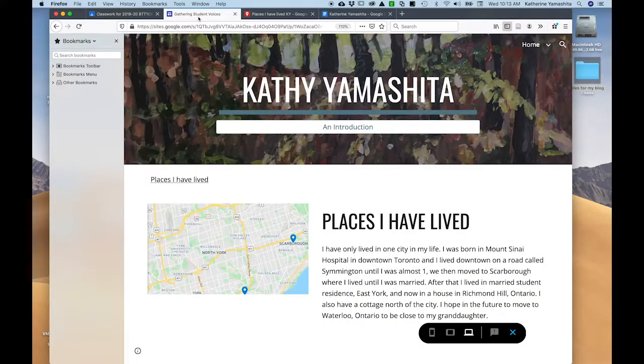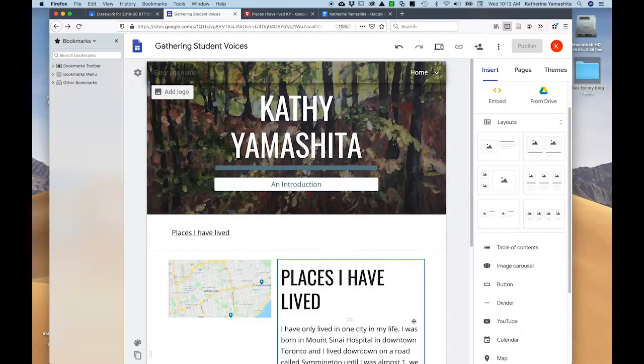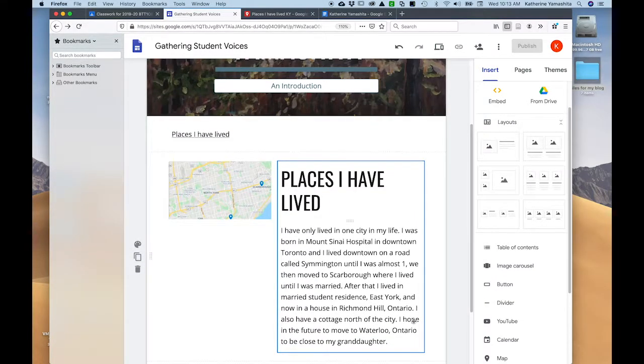So that works. So once I finish previewing it, I just go back to exit the preview and I carry on putting in my things. So I'm going to show you a couple of things that need to be done, and I'm not going to take you all the way through in this particular video. The other thing that we need to have is a table of contents.